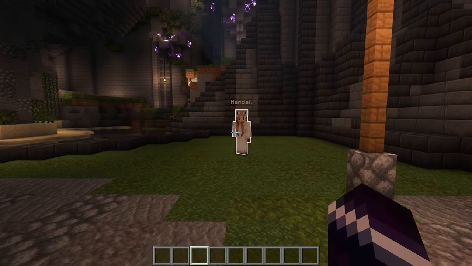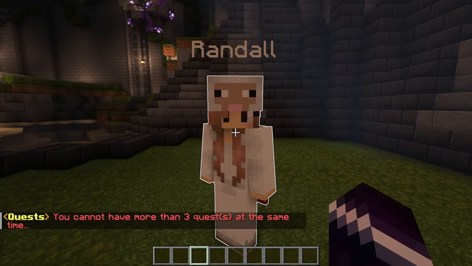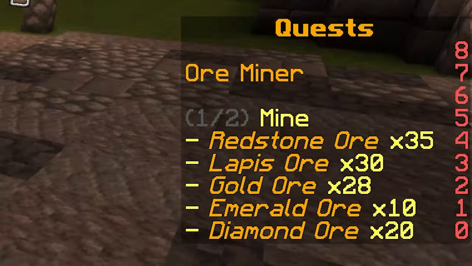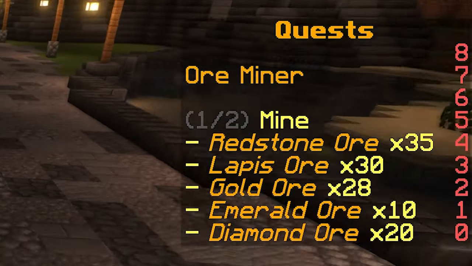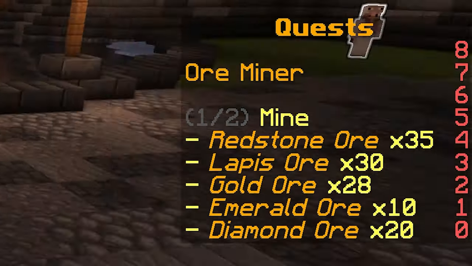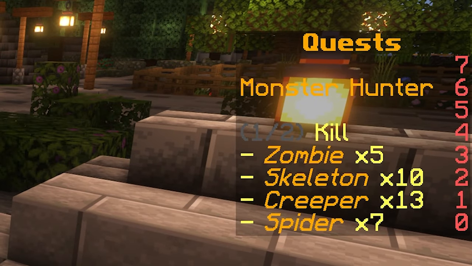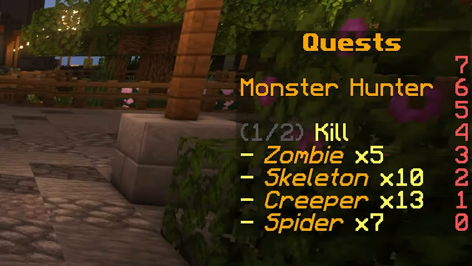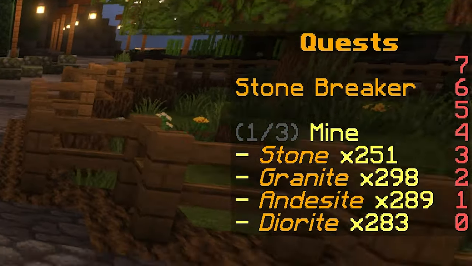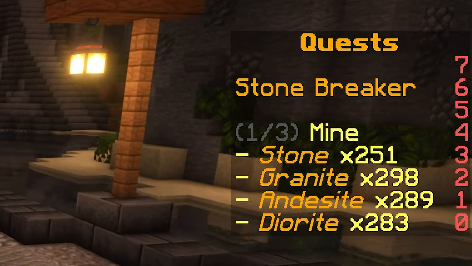So this NPC over here was created by Citizens, and if I right click here on the NPC, okay. But over here you can see my quests scoreboard. So this scoreboard is indicating exactly which quests I have active and what I need to do for them. So in this case, Monster Hunter, I need to kill zombies, skeletons, creepers and spiders. And then in a few seconds it will go on to the next quest. There it is, Stonebreaker, and I need to mine stone, granite, andesite and diorite.